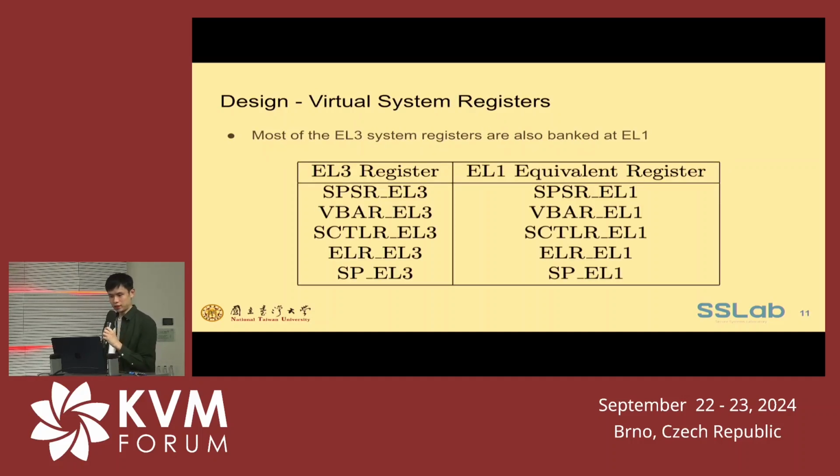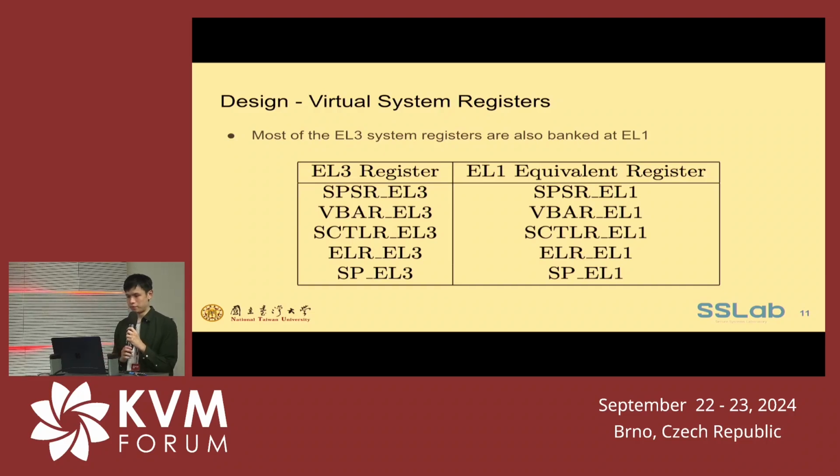As I previously said, guest VM can only execute in EL1, which means we need to create a virtual EL3 environment for those firmware which need to be executed at EL3. This includes creating a set of virtual EL3 system registers. So I would like to introduce how we virtualize EL3 system registers and how they work.